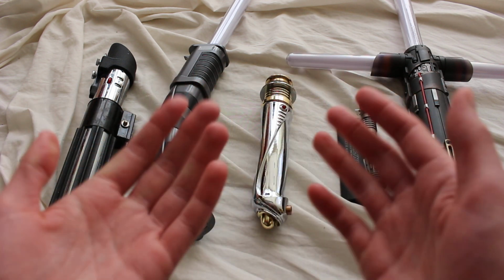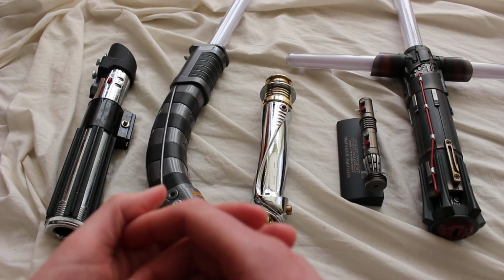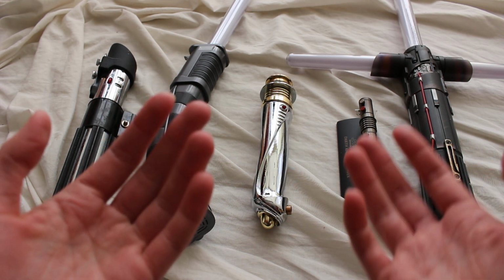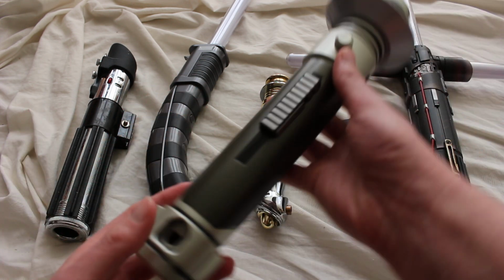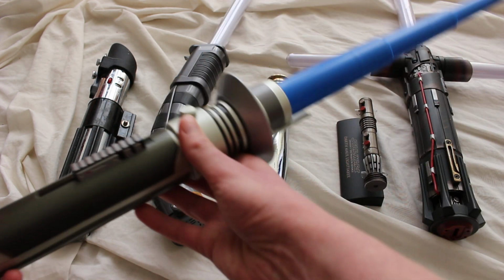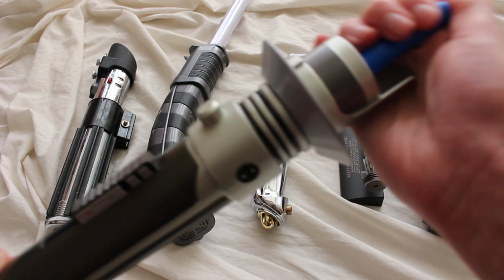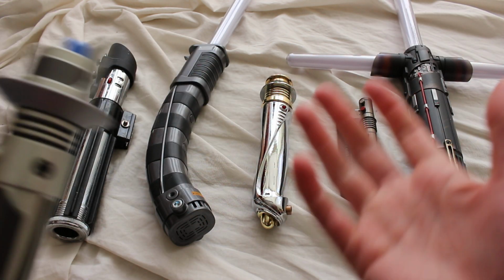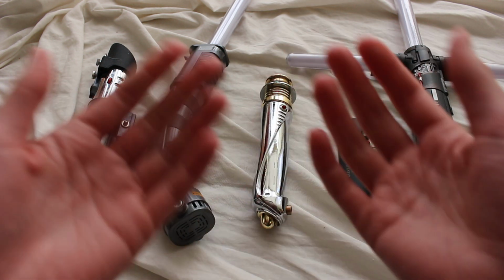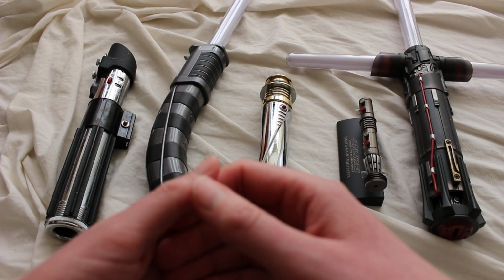Now, it's not exclusively the dark side users that get these different types of lightsabers. It's just very common. I mean, we have the lightsaber blaster pistol that Ezra Bridger uses. That's a pretty unusual design. We also have the other Ezra Bridger lightsaber, the katana style lightsaber, and it has the Suba handguard at the top. So, you know, the dark side users, who often do some bad things, often get the real fun lightsabers, but we do see some of the Jedi and light side characters get different designs for their lightsaber hilts as well.